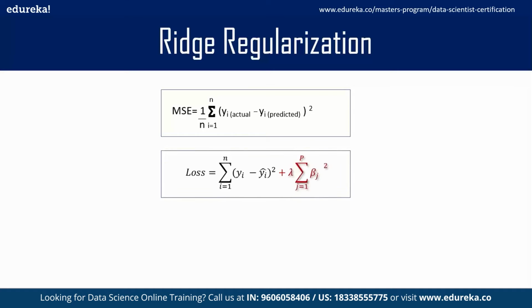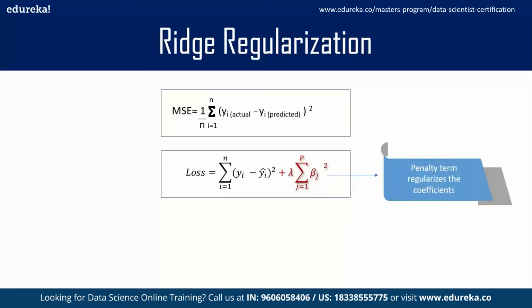So we add here another parameter to this equation, that is lambda times the sum from j equals 1 to p of bj, the whole squared. Now this is a small bias that we add to our equation, and this is known as the penalty term, which regularizes the coefficients. So I can call this lambda the tuning parameter, and we add this penalty to reduce the coefficients and make them really small. And when the coefficients are small, we get a much less complex equation and thus a more generalized model.